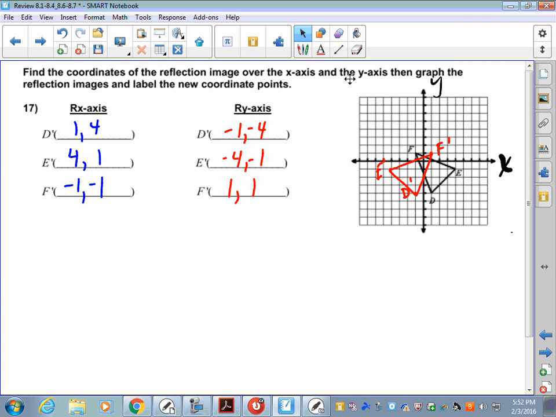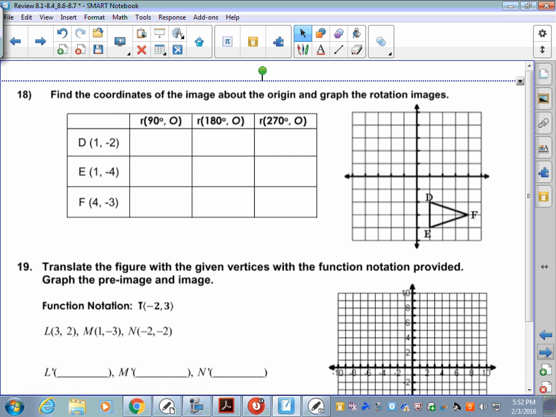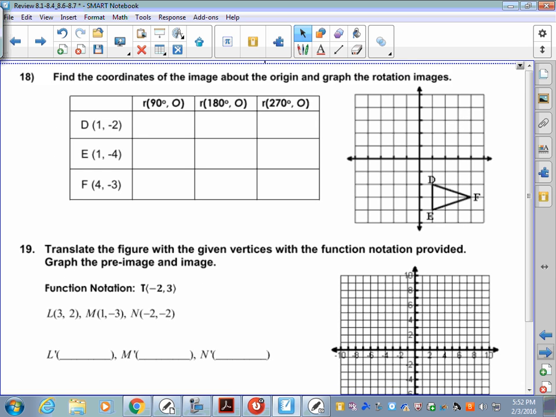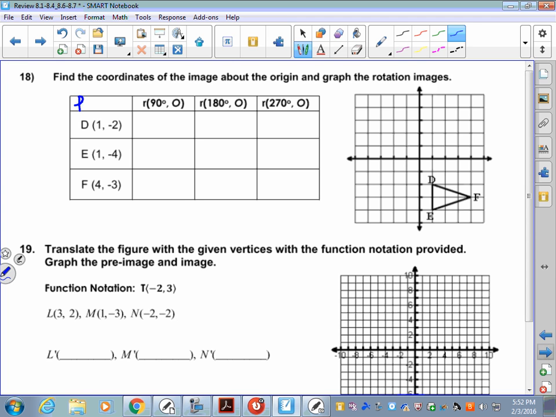And then you had on this same page, just applying again rotations, just using your rule. This is our pre-image, our original points. And we're just going to apply these points to 90 degree, 180, 270. And then you're going to graph them. I'm just going to make sure you have your table. So for 90 degrees, the rule is you change your y, and then you switch x and y. So basically negative y, x.